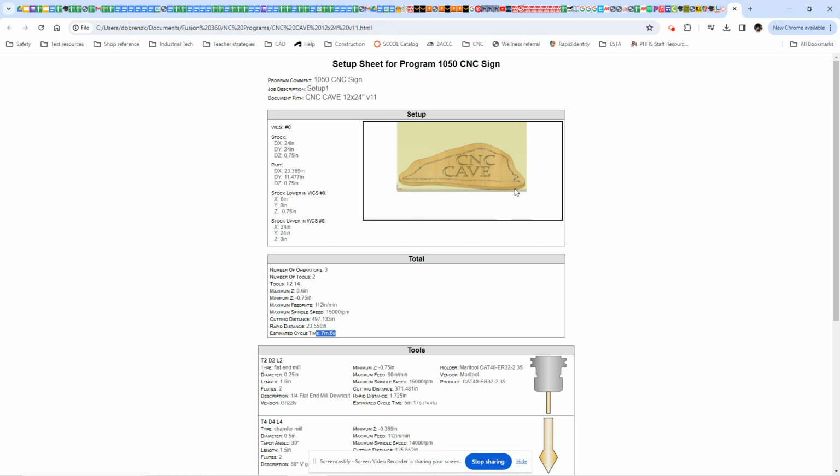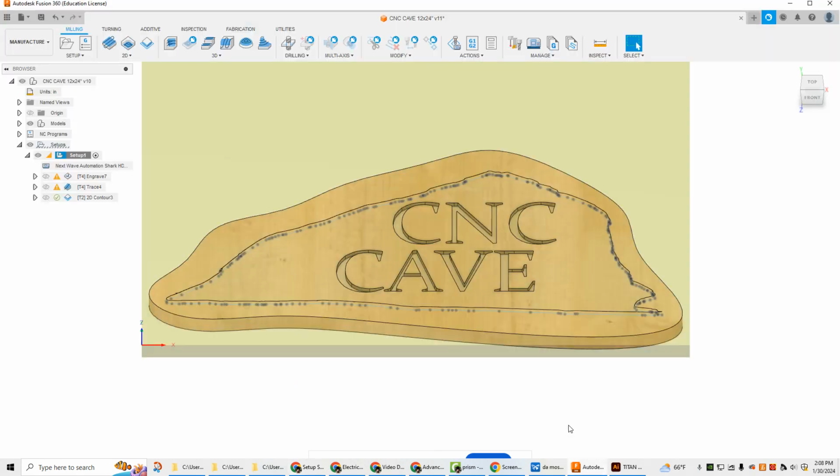The worst thing is to waste material, right? Nobody wants to do that because then you're wasting time and you're wasting use of your machine and your tools. So this can help solve so many of those little nagging issues that happen. So I definitely suggest you do a setup sheet for those reasons that I just talked about.